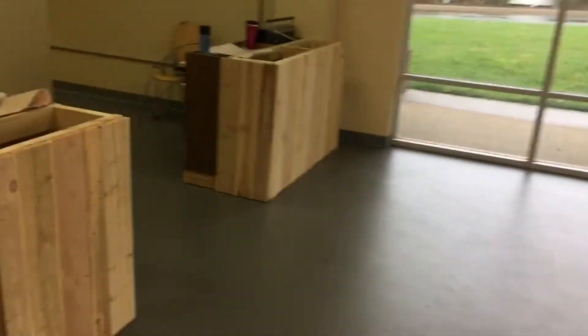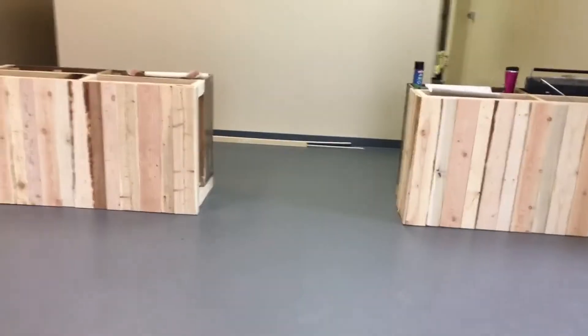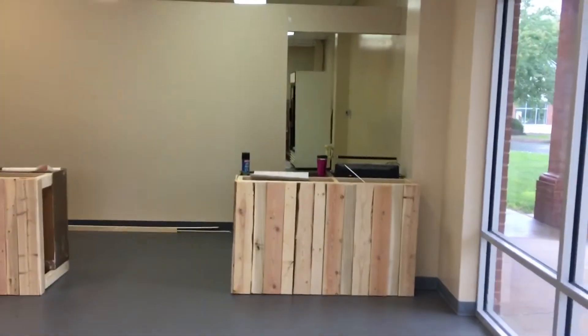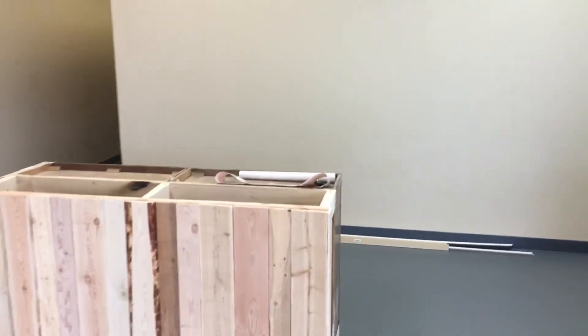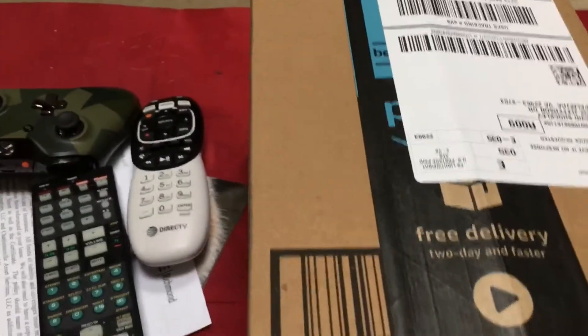The mopping has started, prep for painting. We have our counters up front, so we're starting to see how this is going to look — it looks awesome, really like it. Our display case will come in this week, countertops done hopefully by the end of the week. We're going to put chalkboard paint up here to cover the majority of that wall, should be really cool. Finishing up the rest of the tile floor in the bathroom.